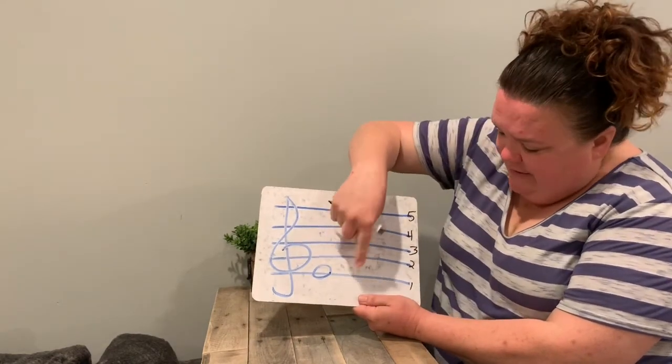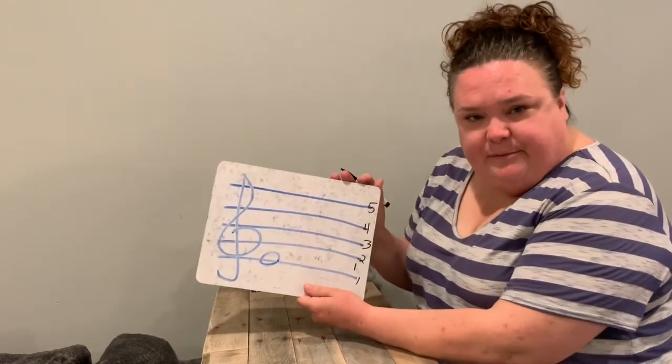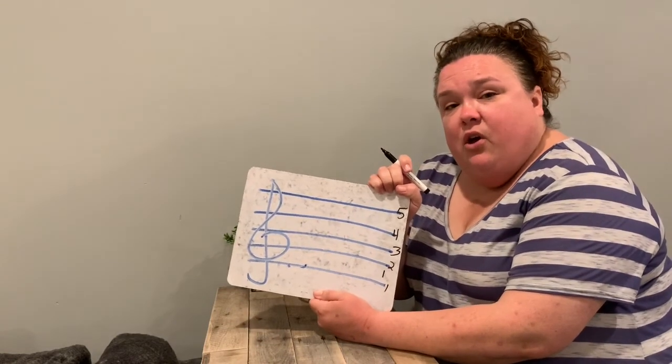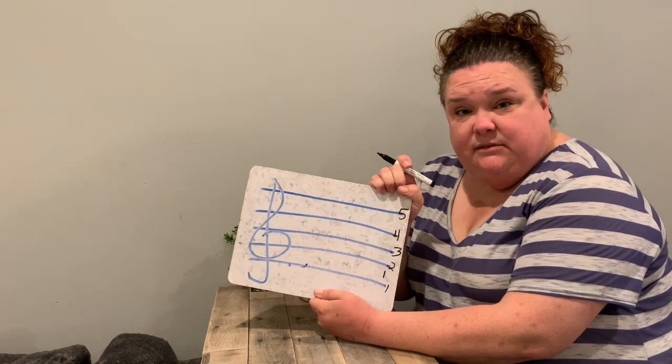The bottom one down here, this guy, he's the first space. Okay, we count up with them too. Can you draw a whole note in the first space?